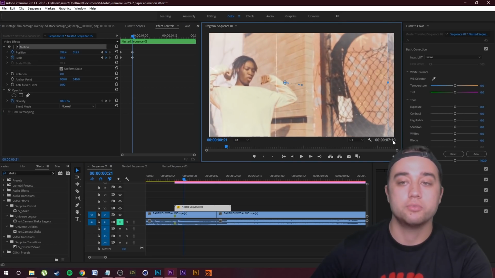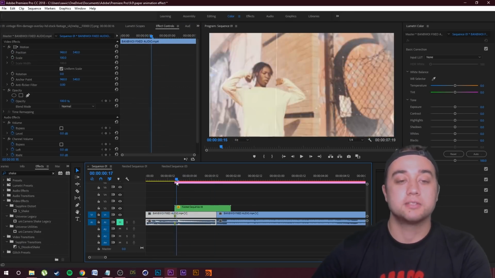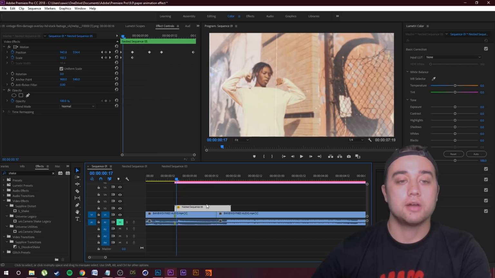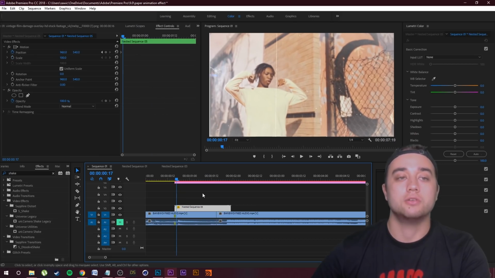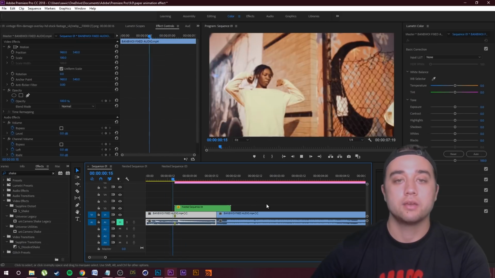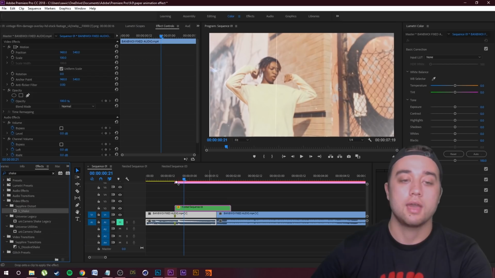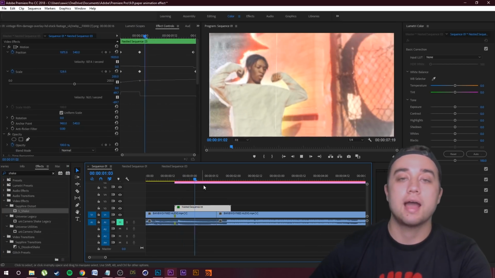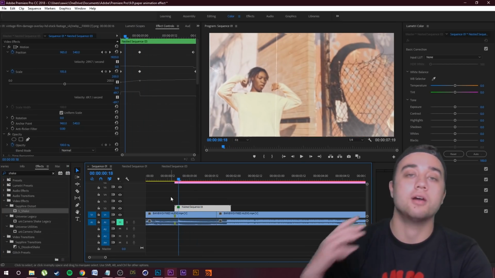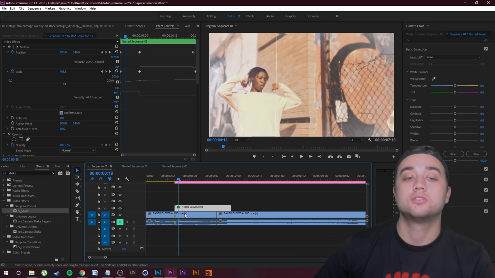So scale it up, move it over. That one's a little rough because I did it in like 5 seconds, but let's just undo all that. And I'm just going to show you using the plugin way. If you do have the Sapphire plugins, there's a cool plugin called Shake, and I'm actually planning on creating a preset for you guys, putting it in the next pack available on Media Monopoly. That's going to be in the works soon.